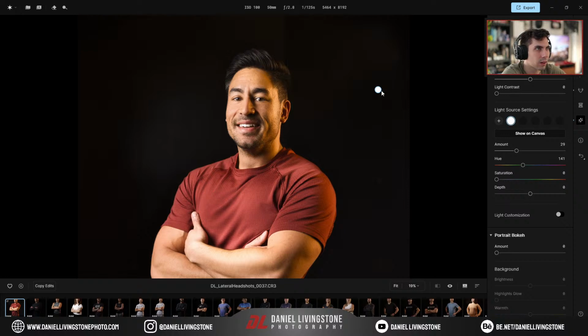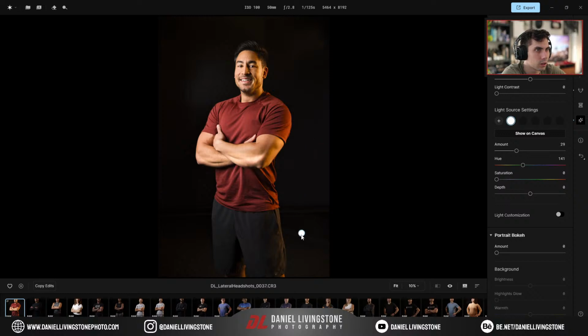It seems like it'd be hitting a lot of this shoulder, but if I can move this around, I can do an underlight if I wanted to. I can add a colored light if I wanted to. That's kind of neat. So if I wanted more orange light underneath, like I was kind of doing before, just pump up a ton of orange here. And we get extra orange light on our subject.